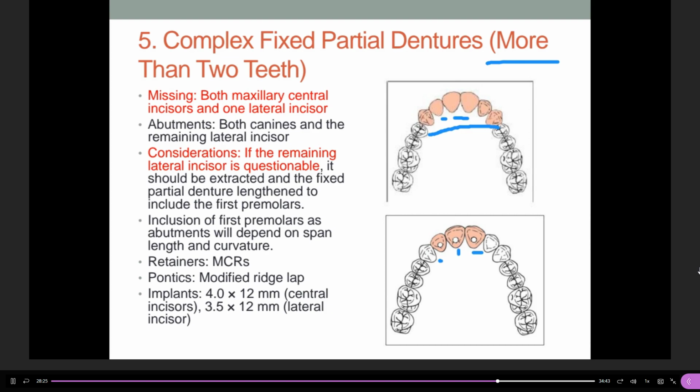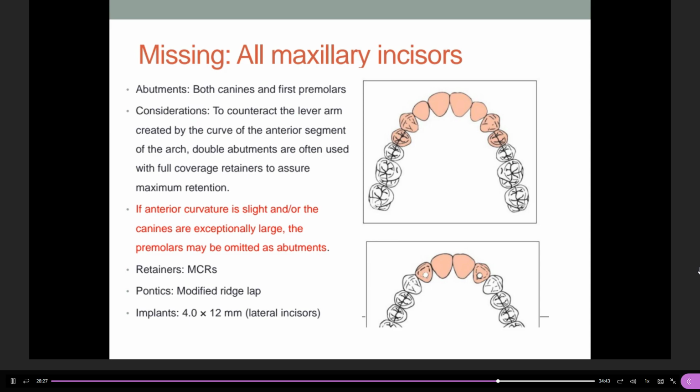You may ask, why should we know about implants even though we are not doing implants? You should know the number of implants involved because you have to counsel the patient. When the patient comes to you, you should be in a position to tell, see, for your situation, you will need one implant, you will need two implants or a fixed prosthesis. You may not know everything about implants, but at least you should know the number involved. If the patient has one tooth missing, how many implants. If the patient has three teeth missing, how many implants he will need. So for this, you should know.